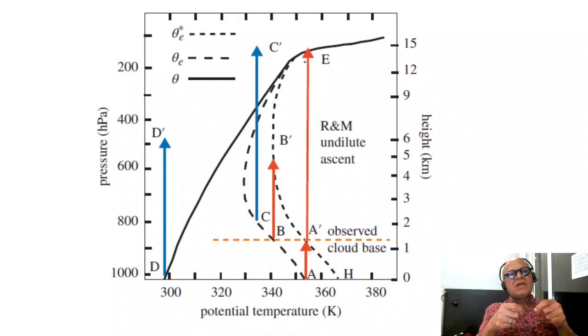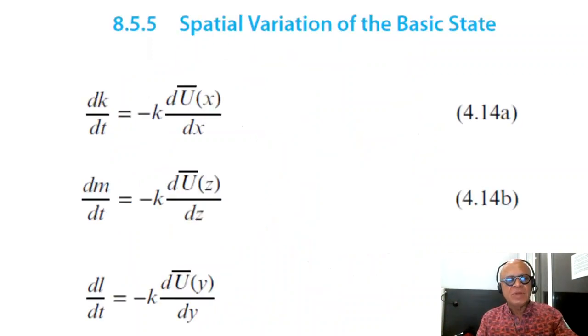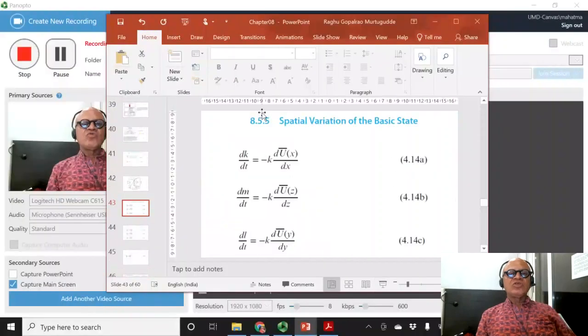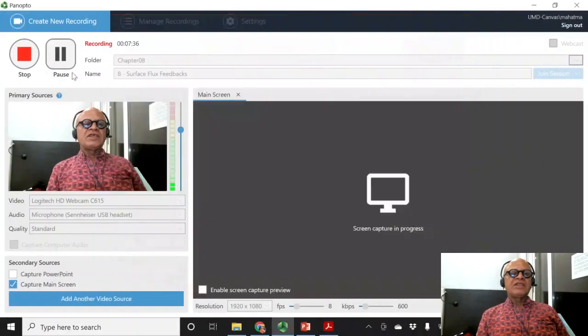So again, what I said before is that these are kind of theories being fit to consistently explain what is observed, not necessarily from the large-scale first principles. So they are somewhat incomplete. But we will add a third idea here about how spatial variation of the basic state itself can also provide the explanation for the fast and slow modes that we are trying to explain here.